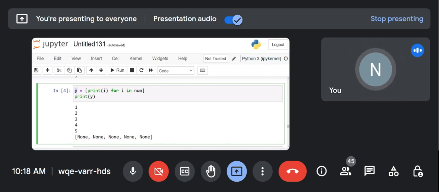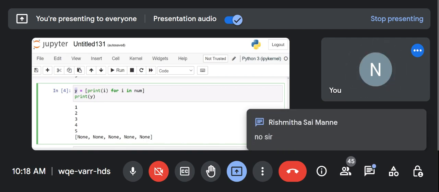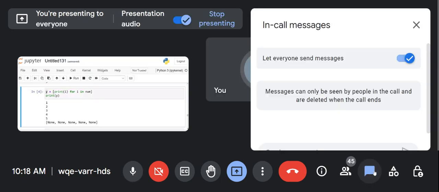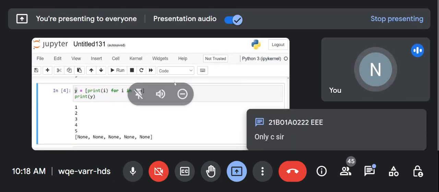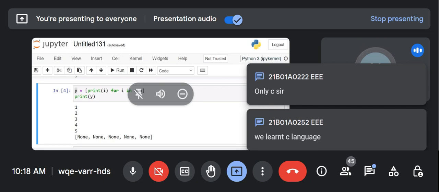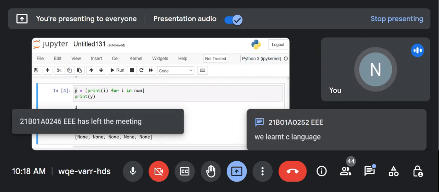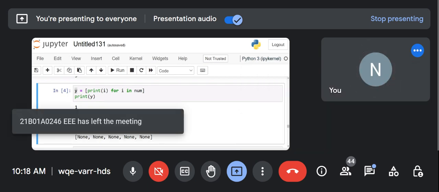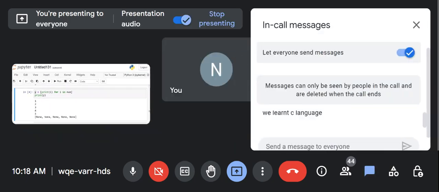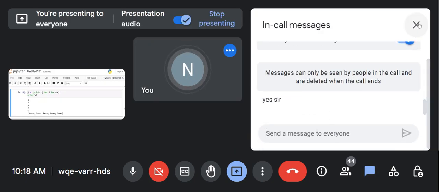Have you learned C++ programming? Do you have that in your curriculum? Do you have that programming language? No, sir. Okay, fine, no worries. You have learned the C program, so that's okay. In C programming, you have used void main, return zero. Have you used that stuff? You have learned C programming.